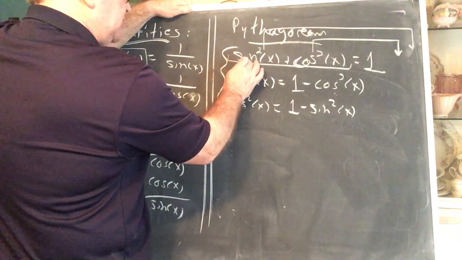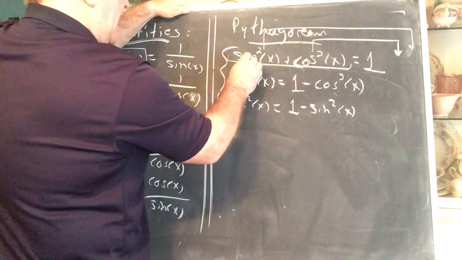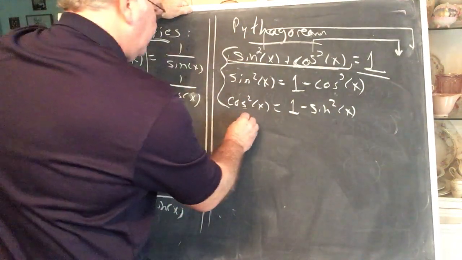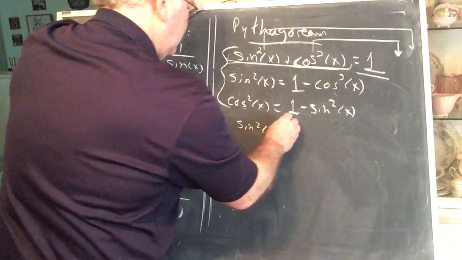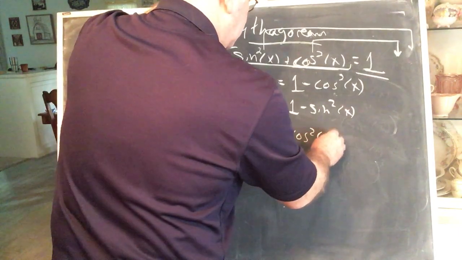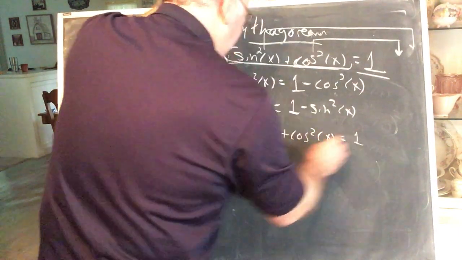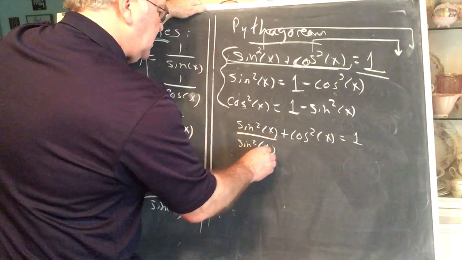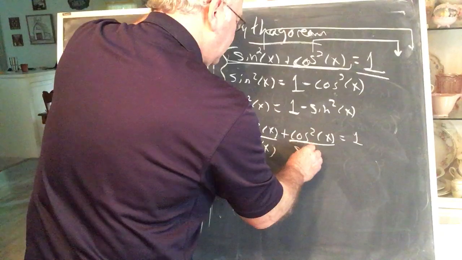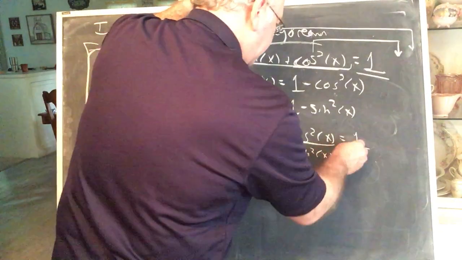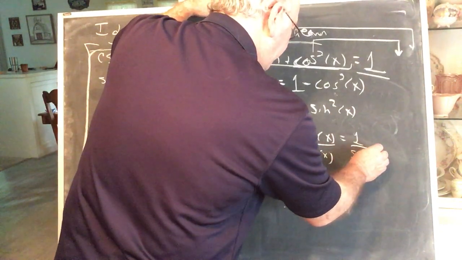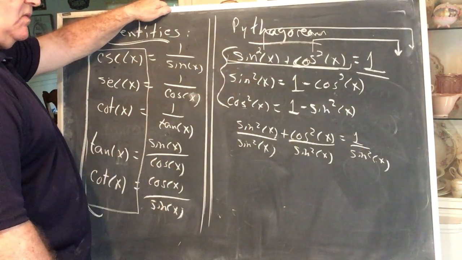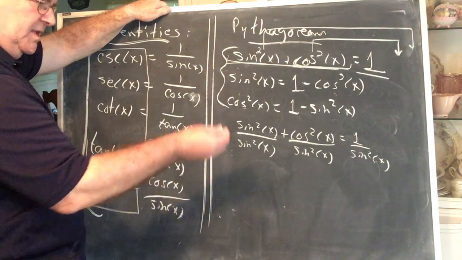Take this original expression and divide each term that appears. Divide each term. So I have sine squared plus cosine squared x is equal to 1. Divide each term by sine squared of x. Everybody gets divided by sine squared of x. Essentially, this is the multiplicative property of equality. So everybody gets divided by sine squared. Divide through by sine squared. Why, you'll see here in just a moment.